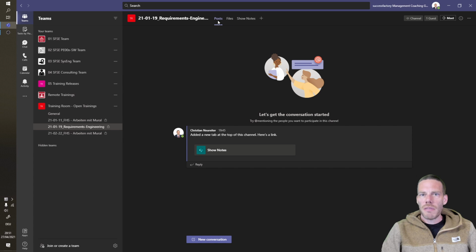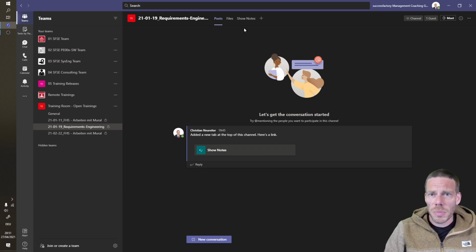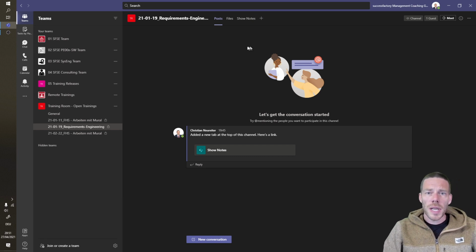So we see a very familiar setup here with the posts that we can make, maybe some files that we can share. And if you realize, here is a new tab, which is called Show Notes. So just in case some people don't know about this possibility, you are not restricted to only posts and files right here.